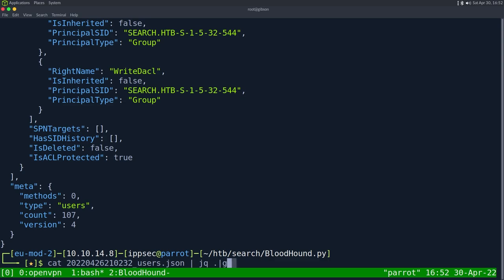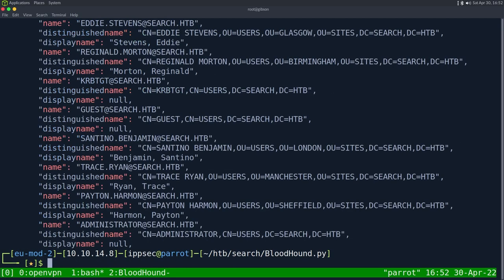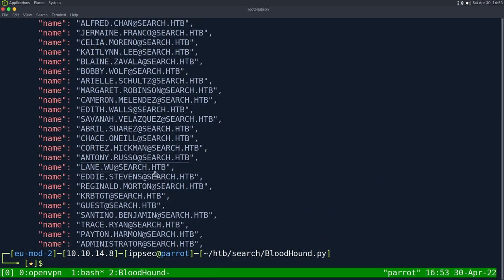I know a lot of people that do this, then grep for name. And I used to be guilty of this, doing this and, let's see, maybe if we put a single quote here, and then we get a list of all the users. However, when we do this, we can't really chain this command. So users here could be disabled and we don't know it because we used grep and just threw away a lot of the data.